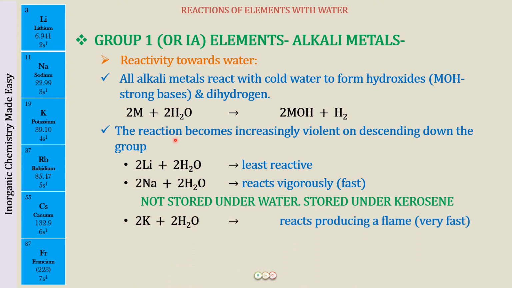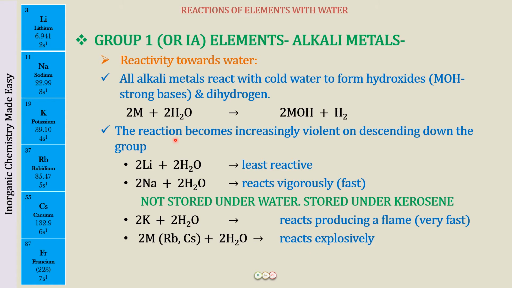Next we have potassium. Potassium reacts very fast with water. It immediately catches fire. The moment you put potassium into water, it catches fire. And when we move on to rubidium and cesium, there is an explosive reaction. It is as if a bomb is bursting when you put rubidium or cesium into water. So this is very important.